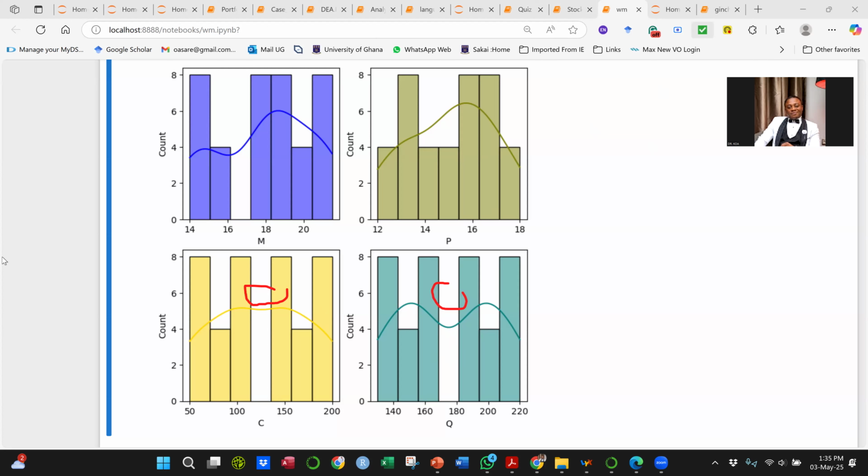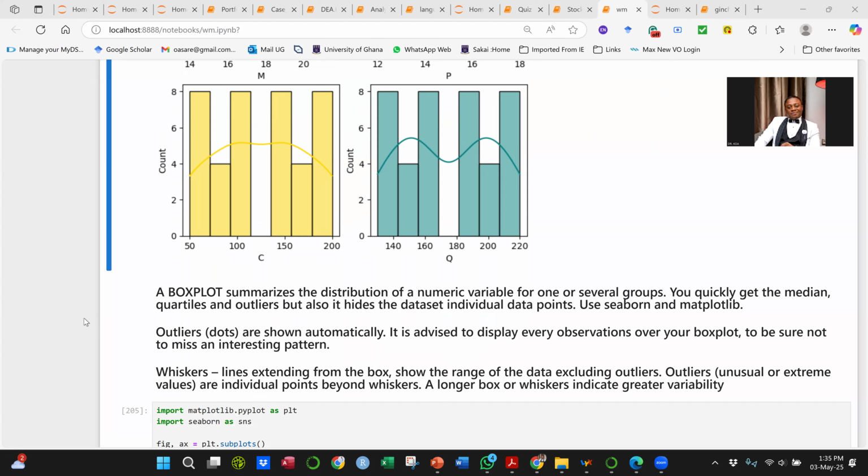All right. Let's go to the next comparison, a box plot. That's the next chart. What is a box plot? A box plot tells you, again, the distribution of a numeric variable. That is it, the distribution of a numeric variable. Now, it can be one box, okay, one particular numeric variable, or a particular numeric variable across different groups.